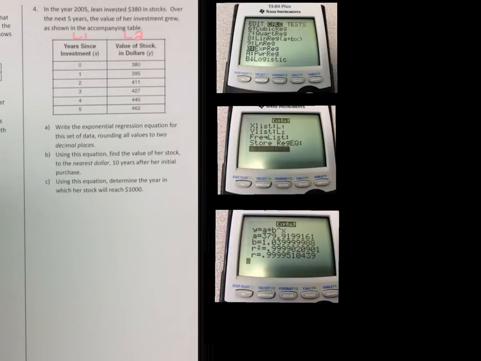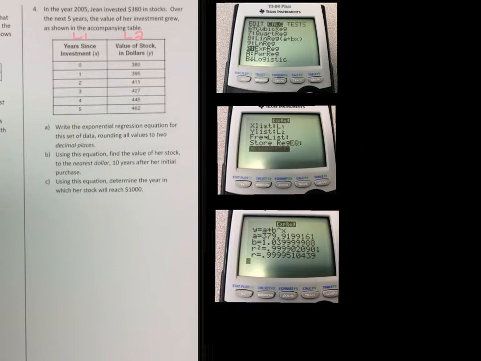We're going to start off by, in our calculator, plugging all of the values from the first column into L1 and all of the values from the second column into L2. So you can just hit pause and take a minute to do that. Okay, so now this time when you hit the stat button and go over to calc, instead of scrolling down to number 4 for linear regression, you're going to keep scrolling down until you get to the 0 for exponential regression. You can hit enter on that, and if you look at the second screen here, this is what you should be seeing.